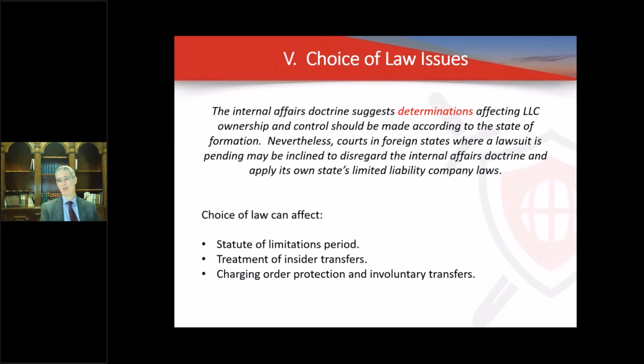And some of the pieces here we have at the bottom of the slide that we go back to in terms of the choice of law, and then whether the internal affairs doctrine applies, is the statute of limitations on, let's say, a fraudulent transfer. So if someone's trying to avoid a creditor and funds a protective structure, and arguably was running away from the creditor, the Fraudulent Transfer Act, depending on which one we go by, will allow for the creditor to go get those assets. You can't avoid me. I'm going to get those assets. But there's a statute of limitations on it. Typically 4 years. After 4 years, you can't go get the assets. You've got to go get them within a year when you find out, or within 4 years of the transfer.